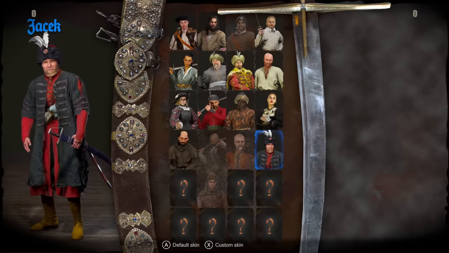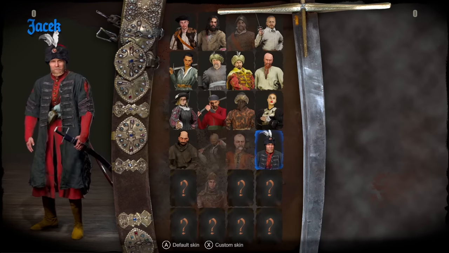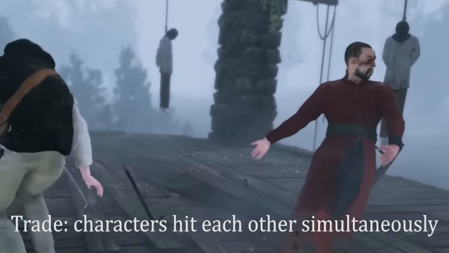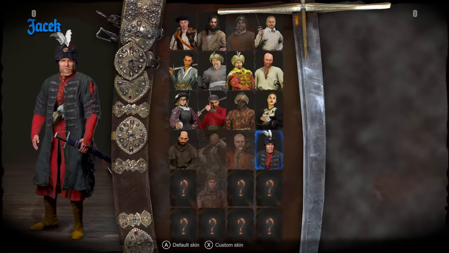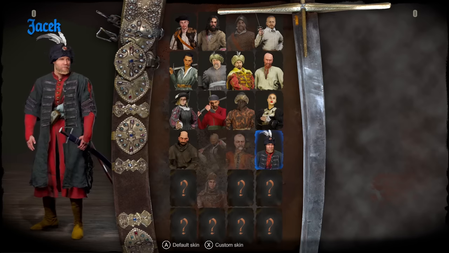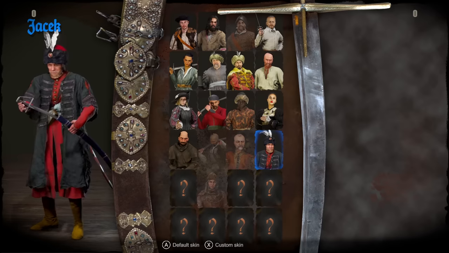He's super versatile, has a lot of combos, and in my experience, this game has a lot of trading. I've experienced that Jacek usually ends up winning the trade. Like, both characters get injured, but somehow he survives. I don't know if the characters have different HP values. I don't think they do, but something about Jacek, maybe the way he's built, is different.